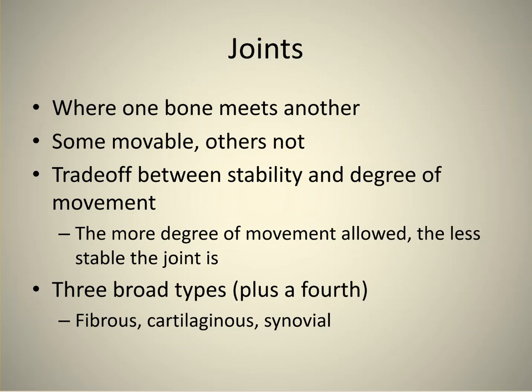And so we're going to look at three broad types, actually plus a fourth, talking about the stuff between the two bones. Fibrous would be fiber, which is more dense, irregular kinds of tissue, cartilaginous is cartilage between the joints, and synovial has an actual synovial fluid. And those are the joints we were most familiar with. And the fourth is actually bone between the two bones, and it doesn't even look like a joint. That's one that, for some reason, was left out of the book, but I've got to add it.